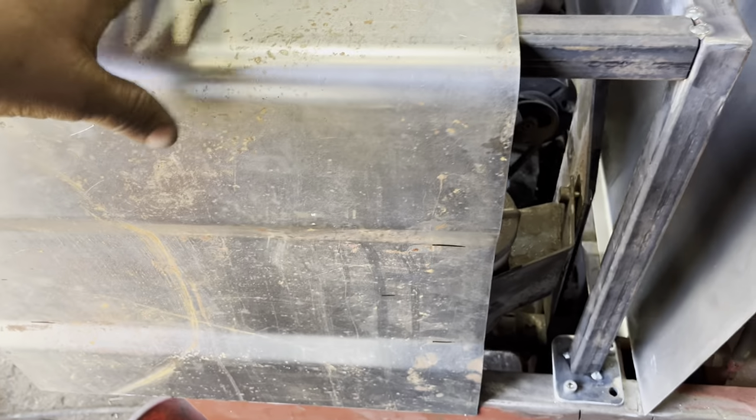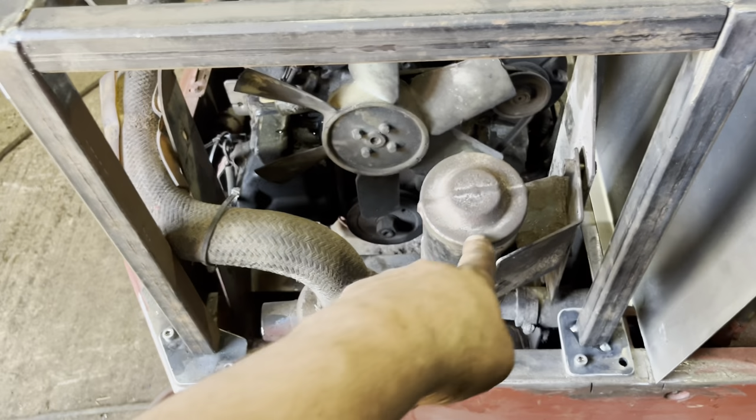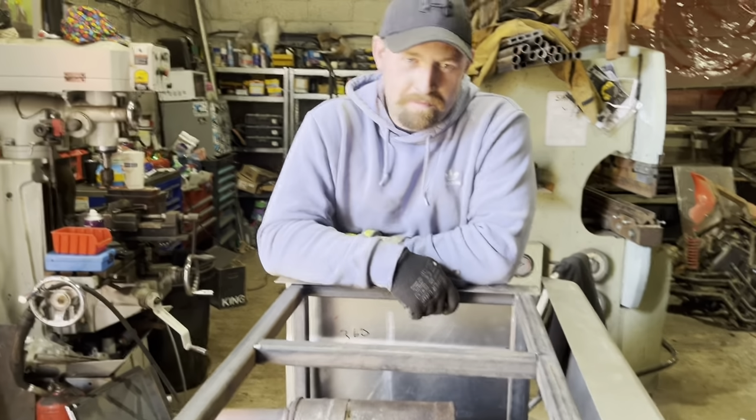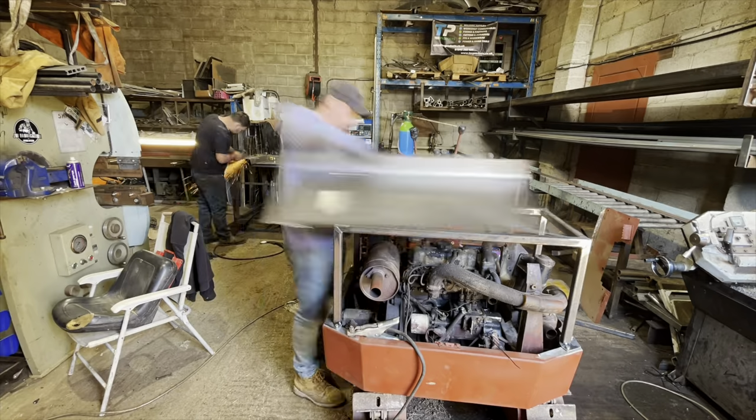And then that door's going to be a little door on the side to get to that. That's what we're doing, isn't it? Let's do it.